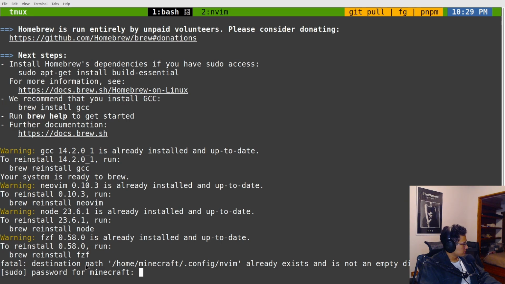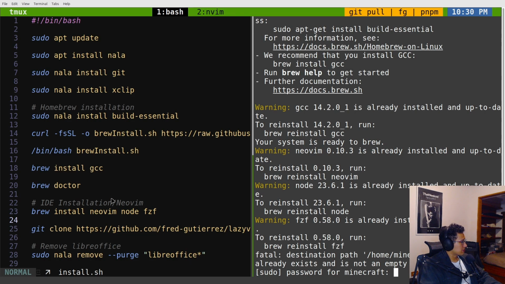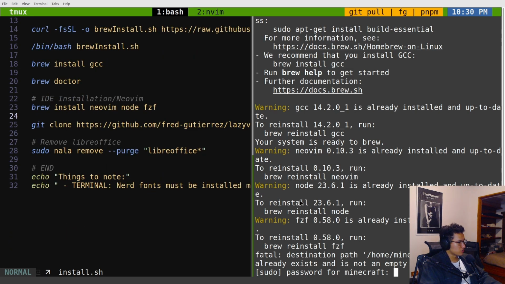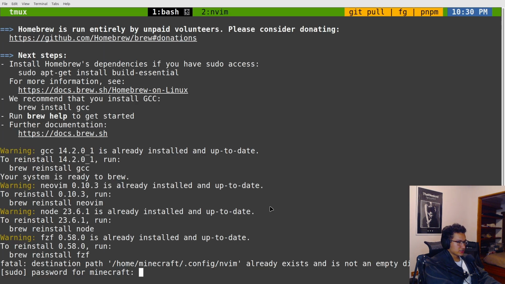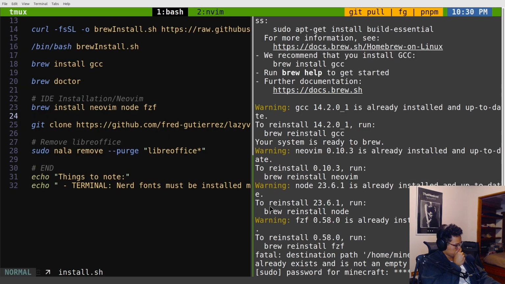And as you can see, there was a fatal error, which is that basically the config already exists, and that makes sense because we added that in the showcase. So we can basically skip that and add our password. Let me check for what it was, and it's basically asking for the password because it will execute this last command, because the last one it ran with the fatal error had to do with this one, which we're trying to clone into the config and Neovim folder.